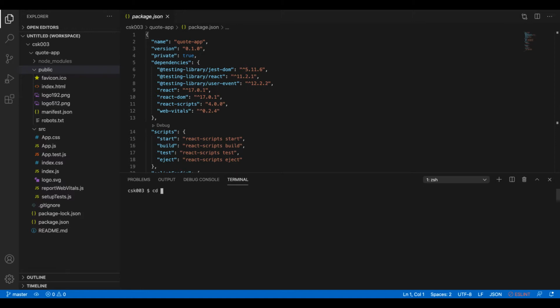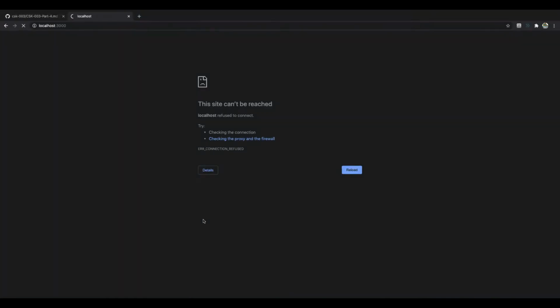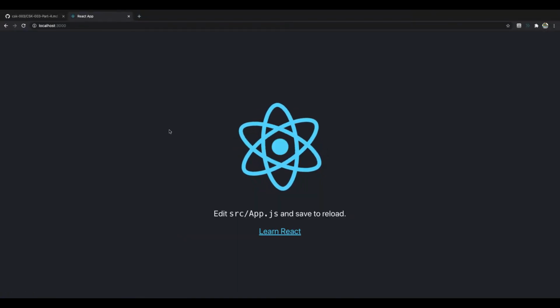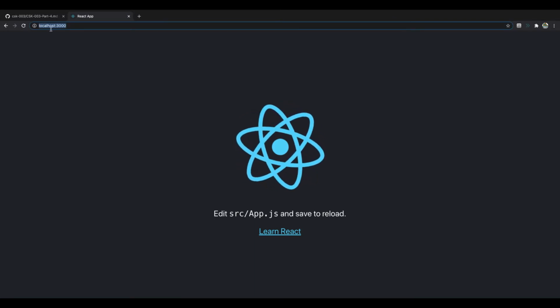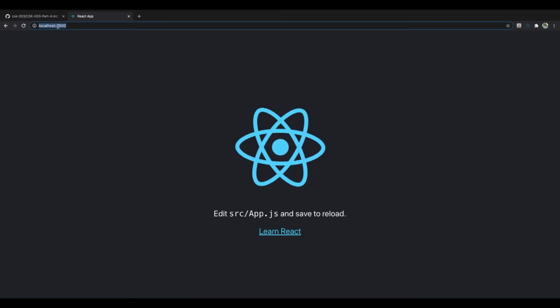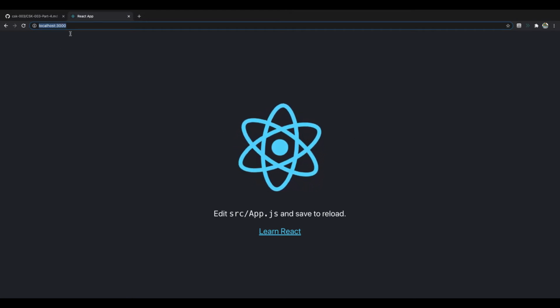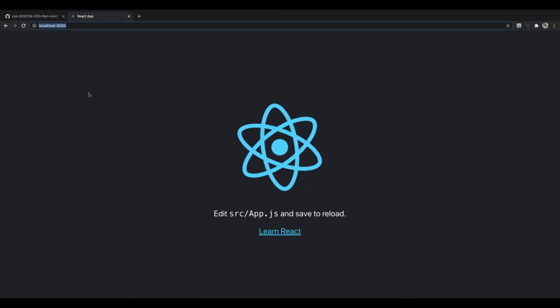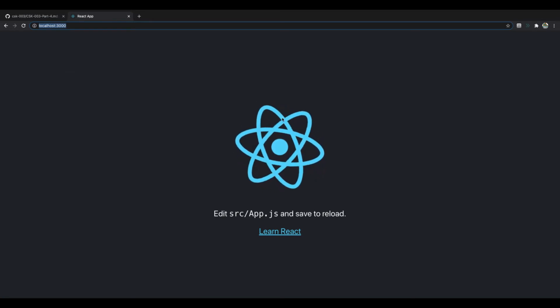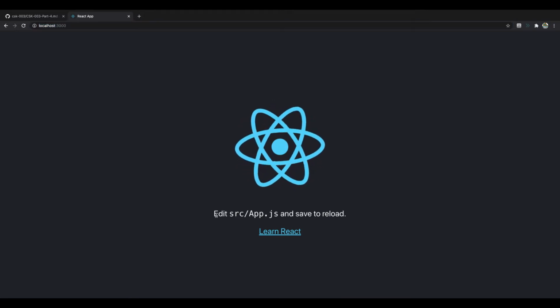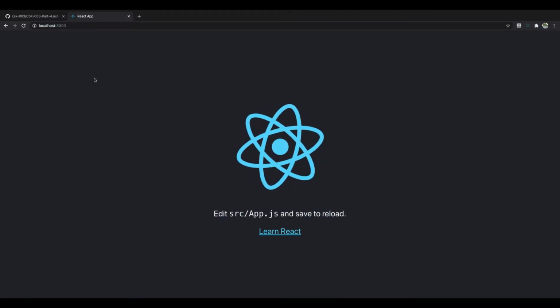Like the instructions say, I'm going to cd over to my new directory, which is called quote app because that's the title I chose. And then it says to run npm start to get our app running. This starts the local development server. And look at this web address right here, localhost:3000. Right? This is being run from my computer. This looks like a web app, but it's not being served over the internet right now. And just like this, I've got an interactive icon and some text and a link up and running.